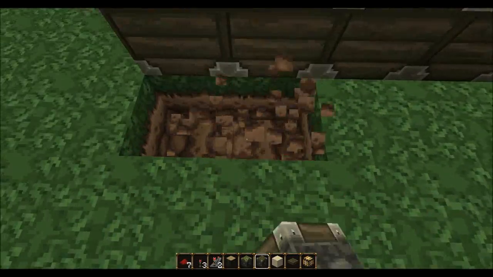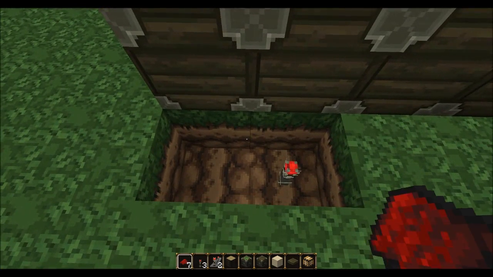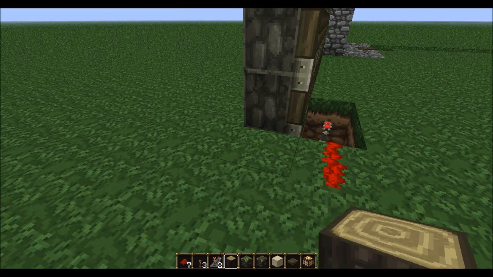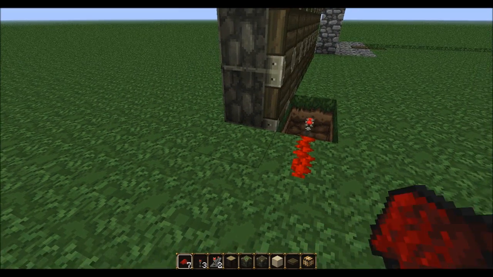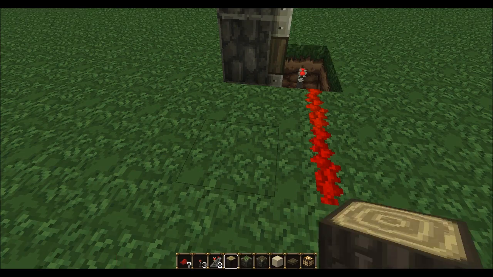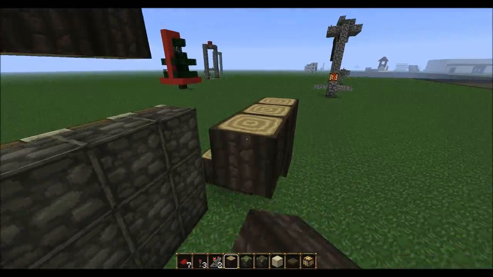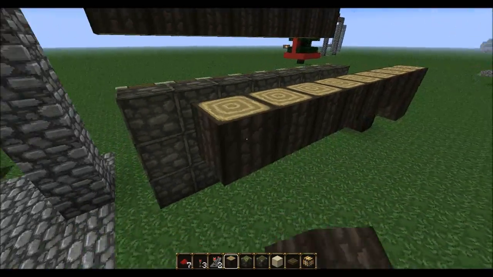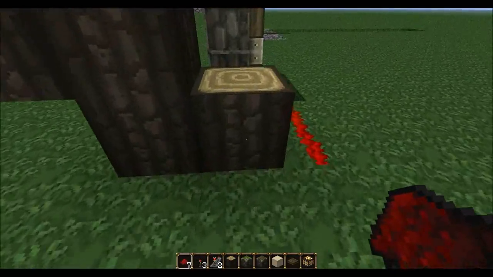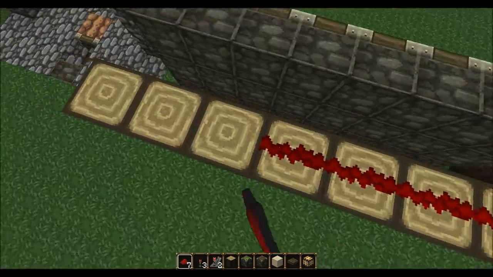Gonna dig out 2 blocks over in this direction. Place redstone torch. Place a line of redstone, and you're gonna wire the redstone right here. You're gonna build it up a little bit. I'm just gonna use my logs right here, and you're gonna build it all the way towards the side. You're gonna place your redstone on top of it and should be able to power towards the end of this line.